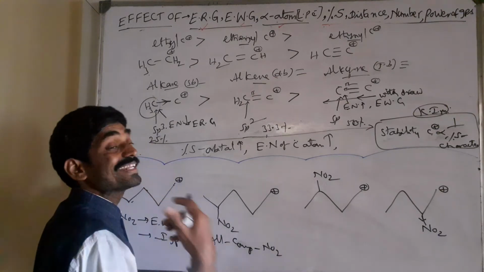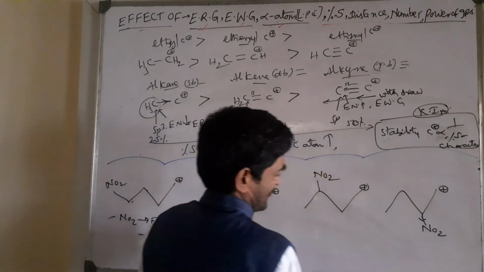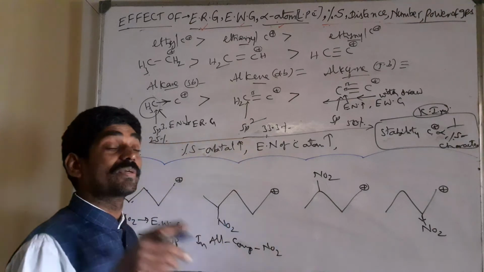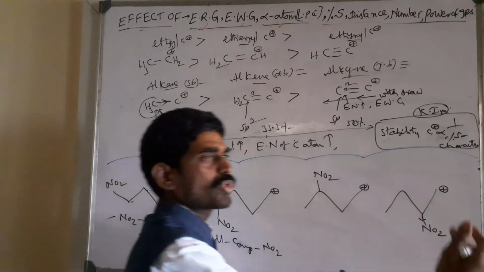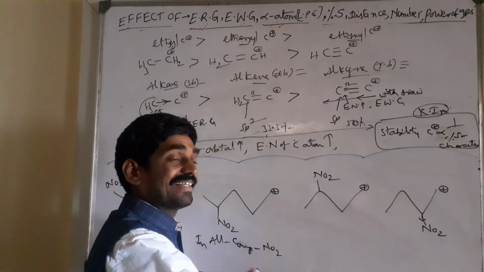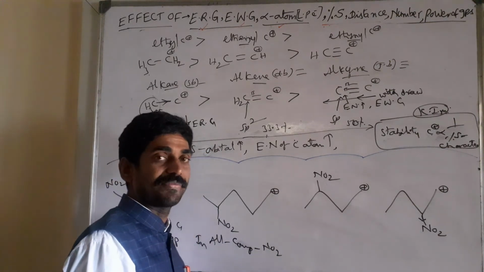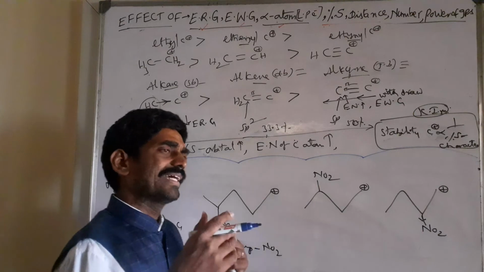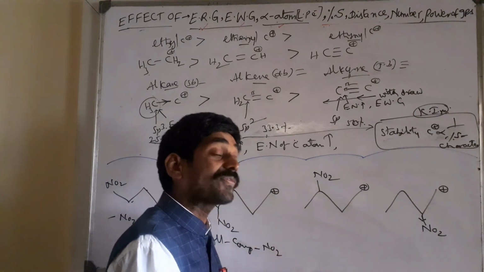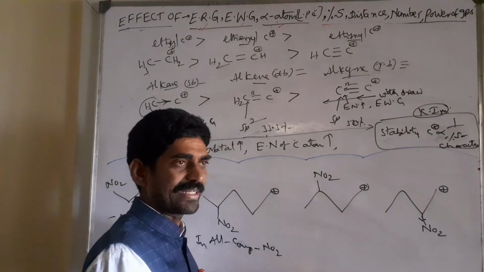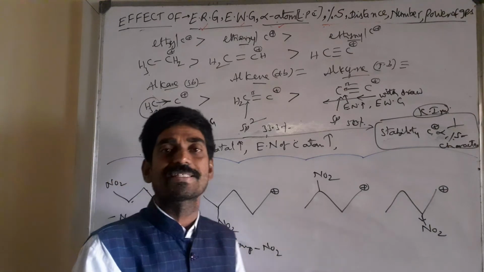But then how can you decide? That is distance. Inductive effect depends on distance. As the distance from the source increases, the effect decreases; it becomes negligible. Actually, the inductive effect is negligible after the third carbon atom. Up to the third carbon it operates. After the third carbon atom, the effect is negligible.